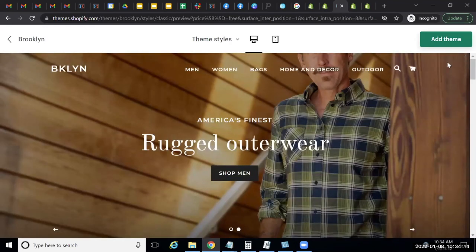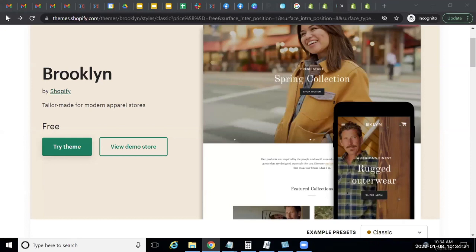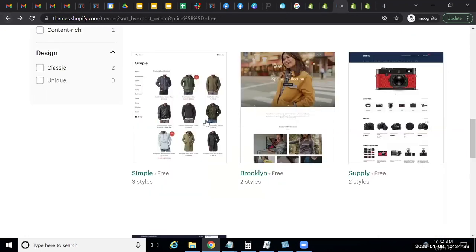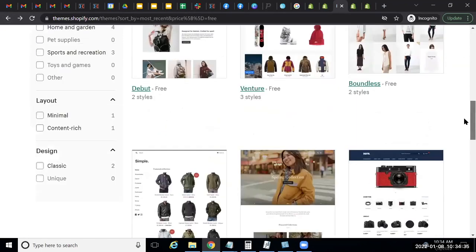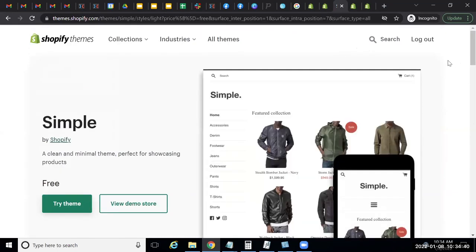Okay. So I wanted to add this theme. We could add theme. Okay. I want to sell a variety of bundles. So a variety might be, I mean, you could do it with Brooklyn. Brooklyn is one of the easiest ones to work with. It's also one of the most popular themes on Shopify, just so you know. You might be able to do it with Simple if you want to use Simple, but again, with Simple, I apologize, y'all. My nose is so stuffy.